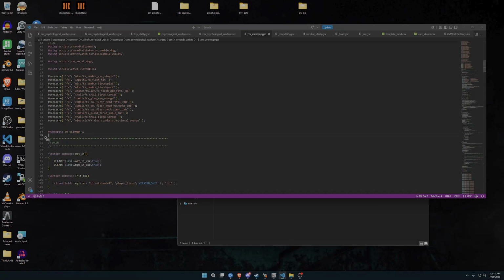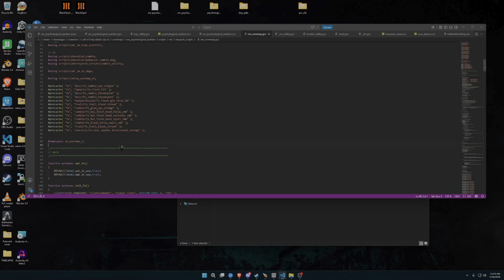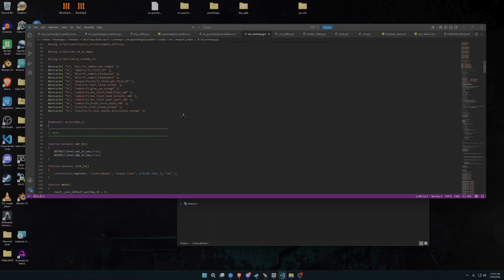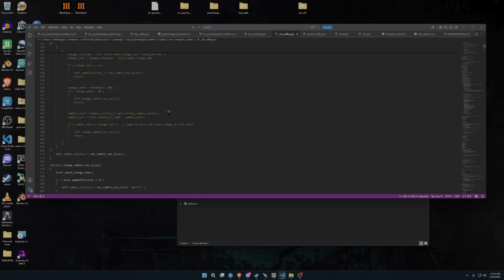So you're going to want to change this to something. You could change this to whatever you want, or just change the name entirely. But make sure it's something you remember. I recommend just leaving the name default and adding a slash and maybe a letter or a word, whatever you want, to make it easier for you. But just make sure that whatever you do to it, you remember that. So you're going to want to do that, and you're going to want to do that for all of these scripts.